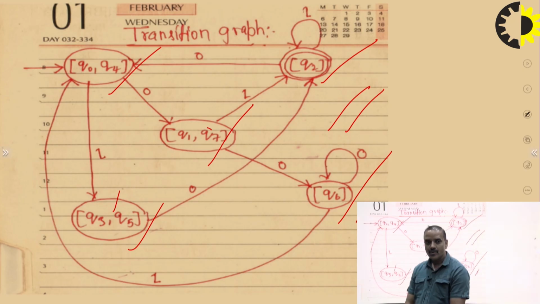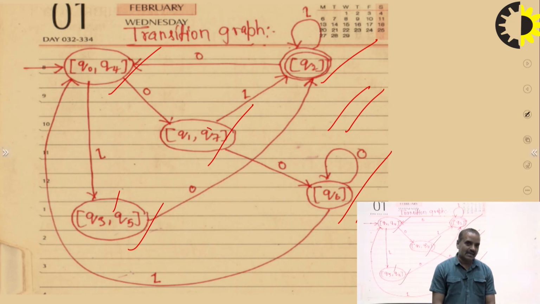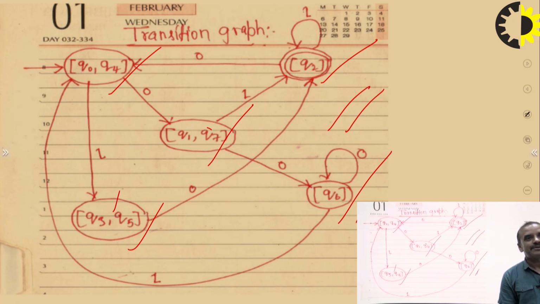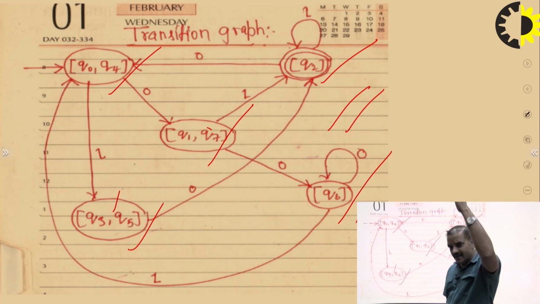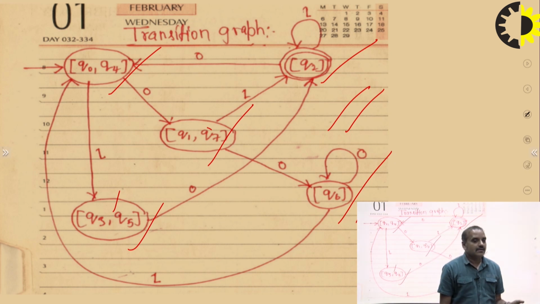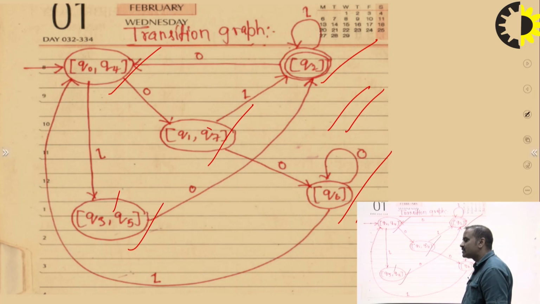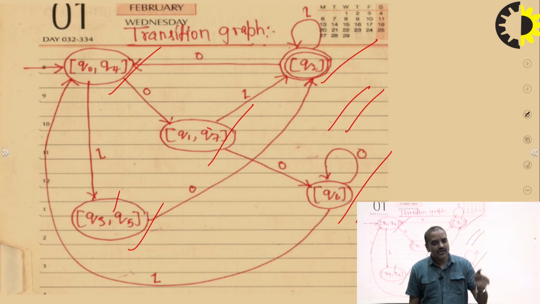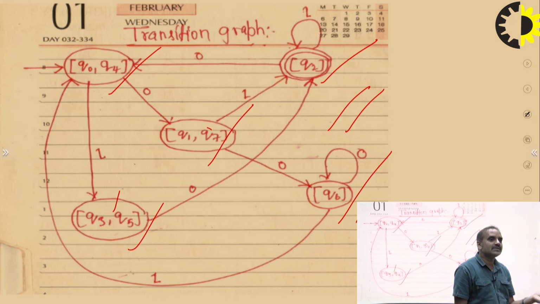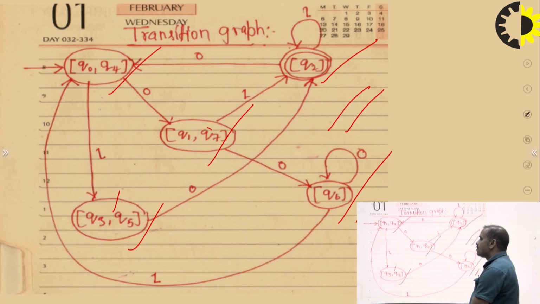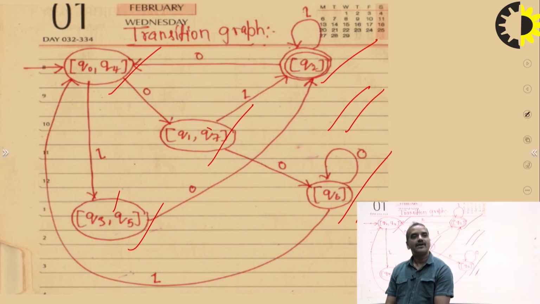After that, we have to draw a table for the minimized states, and the table is drawn as in the previous method. We first write the first column and try to write it in the form of initial to next step. That means a sequence of states. If Q0, Q1, Q3, Q4, Q5, then we try to write Q0, then Q1, then Q2, then Q3, then Q4. And after drawing the table, we can draw the diagram.